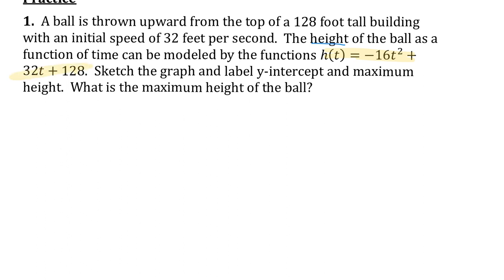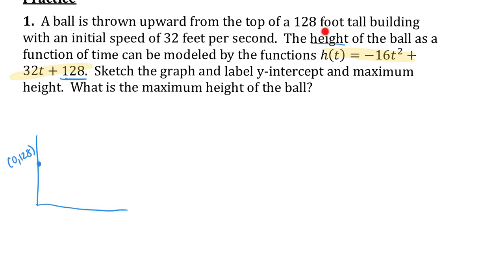Sketch the graph and label the y-intercept and maximum height. Okay, let me start sketching the graph now. What's the y-intercept? It's our c value. What's c? C is 128, so I'm just going to start it right there, at (0, 128). Then I'm going to actually do the calculations, but I'm going to read it again.